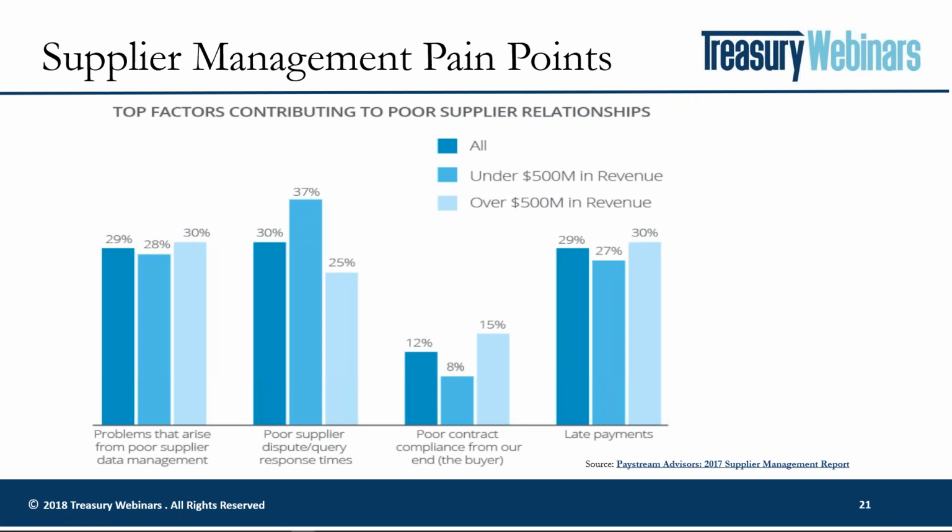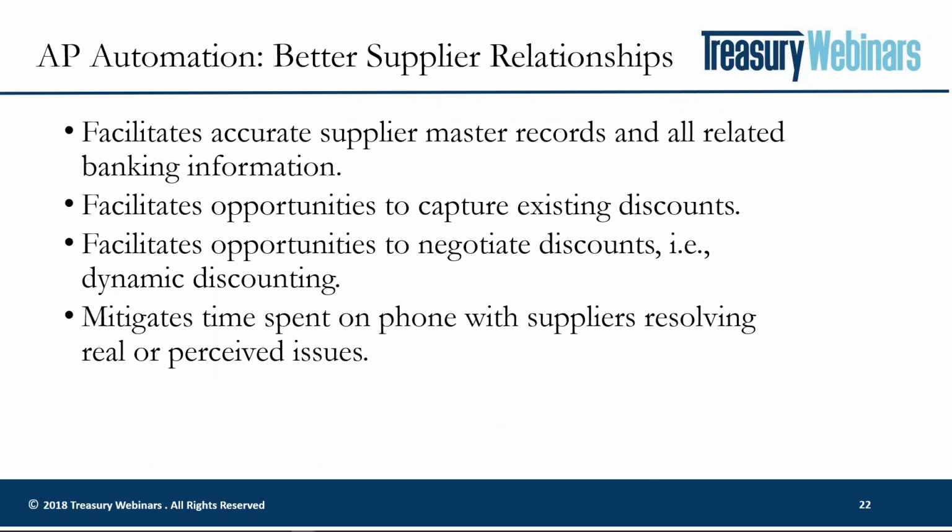We notice certain suppliers, maybe it's certain industries, and maybe it's just that one of our AP people is having a hard time, and they're not being as friendly as they should be, and that might show up in their dispute resolution times. And then, of course, we want to have contract compliance, and of course, we don't want late payments. But there's a lot of things that can contribute to us making those late payments, which can lead to penalties. So sometimes, when we look at efficiency, it takes companies so long to process invoices, they're not even able to take discounts, and sometimes they're not even able to pay within the terms that are negotiated by their procurement teams.